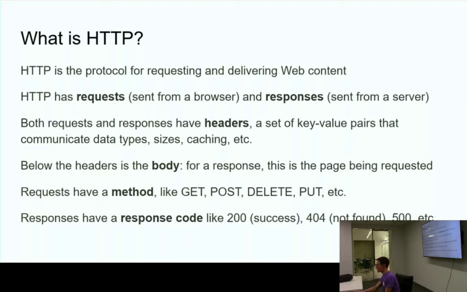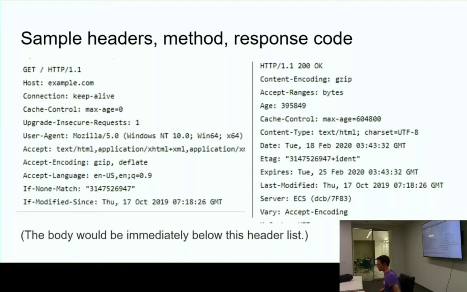So that's HTTP. This is what you don't see when you're browsing the web, but makes it possible for you to request stuff and get stuff back. So here is what you actually see. This is what actually gets sent across the wire. So you've got your method up here, also called your verb, your path. This is just asking for a slash. This could be a whole long URL string. On the response side, you've got your 200. That means it was successful.